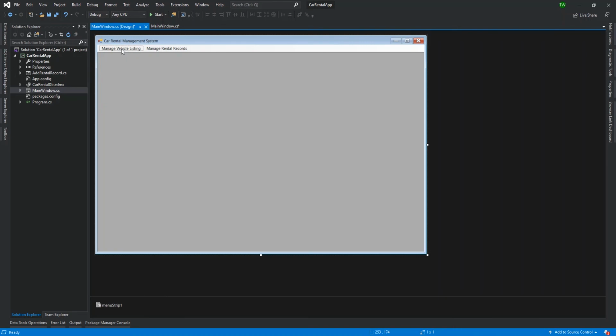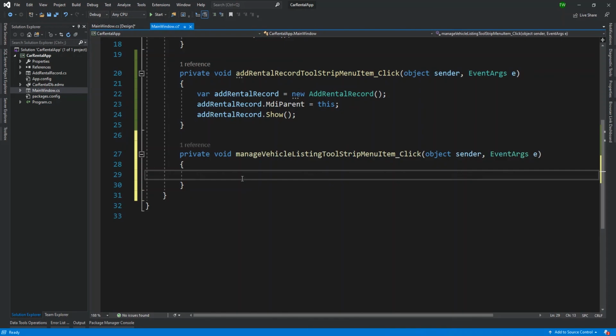And when I click it, I'm going to launch a new form that allows me to see all the vehicles in the database and then perform the CRUD activities from there. So I'm going to do everything from one window. So firstly, I'm going to double click and do the click event on that button. So there are a number of activities that need to be done, and to a great extent, they don't need to be done in any particular order.